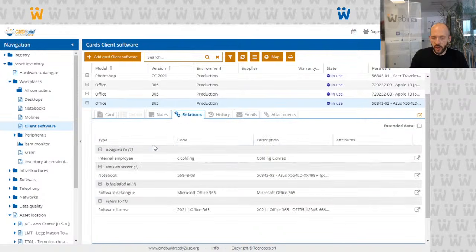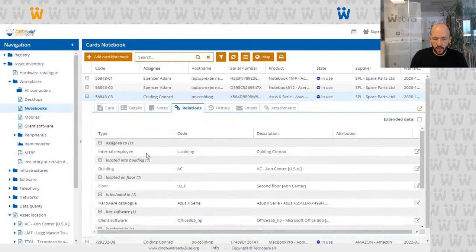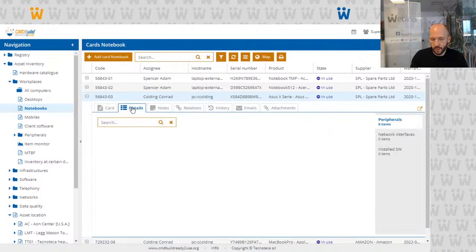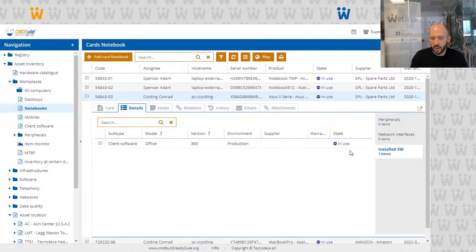And we can check the relations of, for example, this software client, which is Office 365, is assigned to a person, and it runs on a notebook. For example, if we go to the notebook, we can also check in the details how many software are installed in this computer.